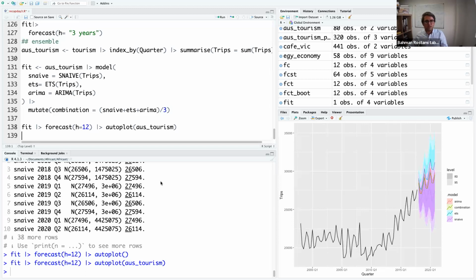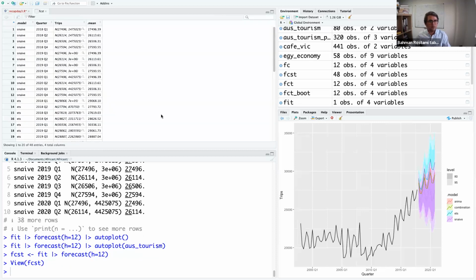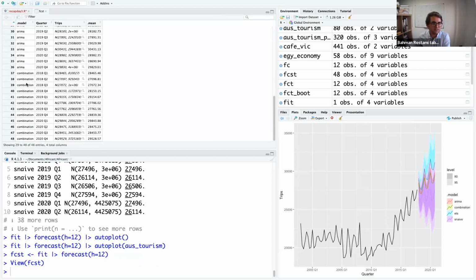But that's the idea, is to generate the forecast, the point forecast, prediction interval, and then the distribution as well. I just show you actually here, maybe you cannot see it, but I will show you. So if you look at here, you see that as well. Now I have seasonal naive, ETS, ARIMA, and then a combination. And for the combination, I get the distribution and also the point forecast.